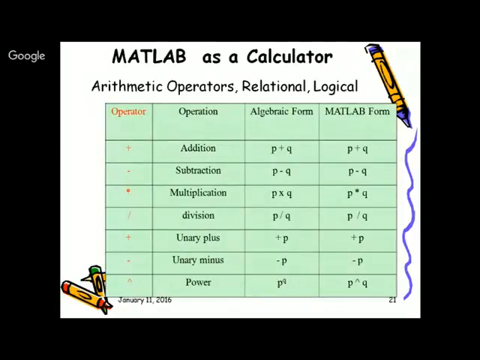Now as we start writing, the command window can be used as a calculator. So you may use the various arithmetic operators, relational or logic operators to work on the command window or to write a program. So these are the very common arithmetic operators. As you all know, plus, minus, star, and slash are for division. Again, plus and minus for unary plus and unary minus also. And for power, you have this hat type of operator, cap type of operator. If we have to write P raised to Q, you write P, this operator hat, and a Q. Okay, this is for the arithmetic operators.